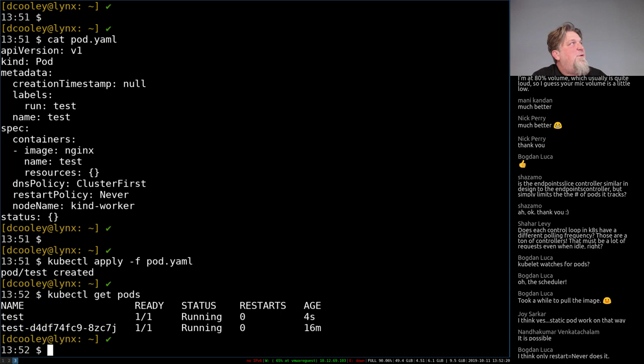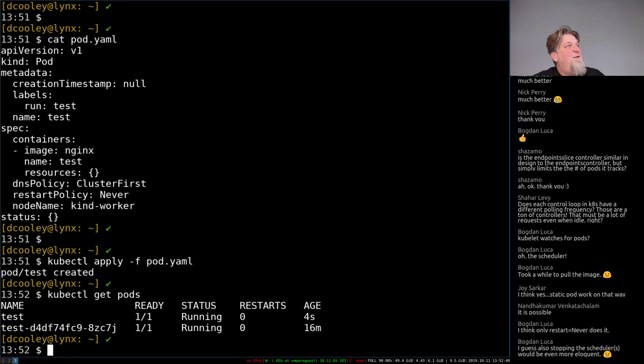The same thing could be said for the scheduler. If I wanted to do the work of turning off all of the schedulers, I would also be able to see that they are not a part of the creation of this pod. In this context, when I have created a pod object, what happens is a very different flow from what would happen when I created the deployment object. Right? Exactly.